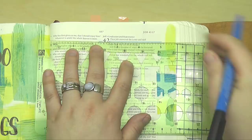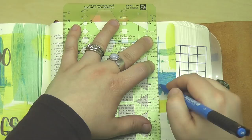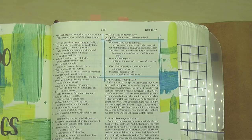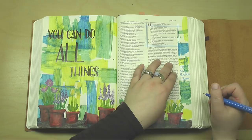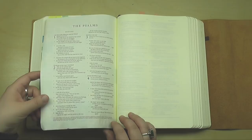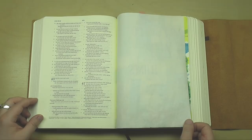I went with my little double outline method for highlighting the scripture on the page, which kind of mimics the pattern of blue in the background. I'm adding some personal journaling in the margin on the opposite side from the major artwork. I also want to give you a glimpse of the back of these pages — acrylic paint does nothing to the page behind or in front of it. And the acrylic paint underneath the brush pen lettering acts like a primer, so there's no bleed-through from the lettering either.